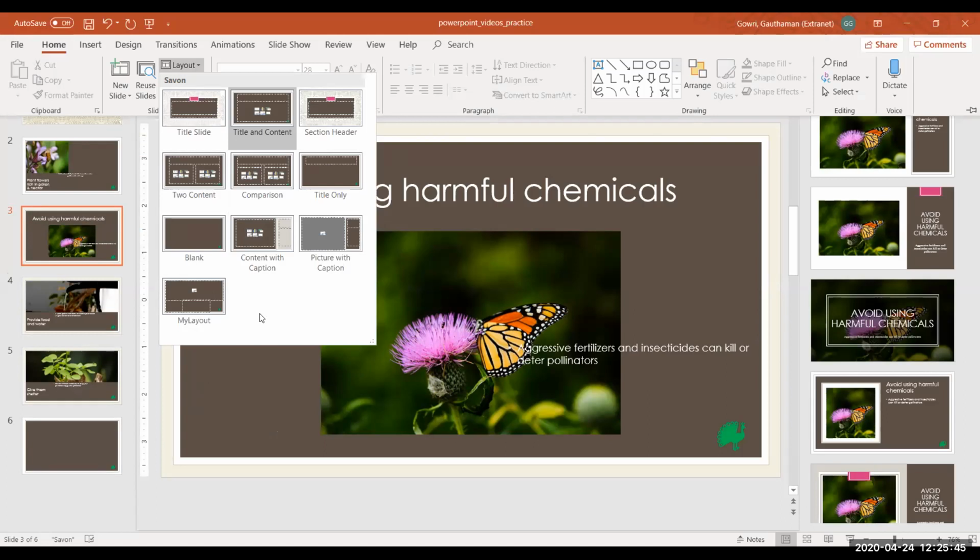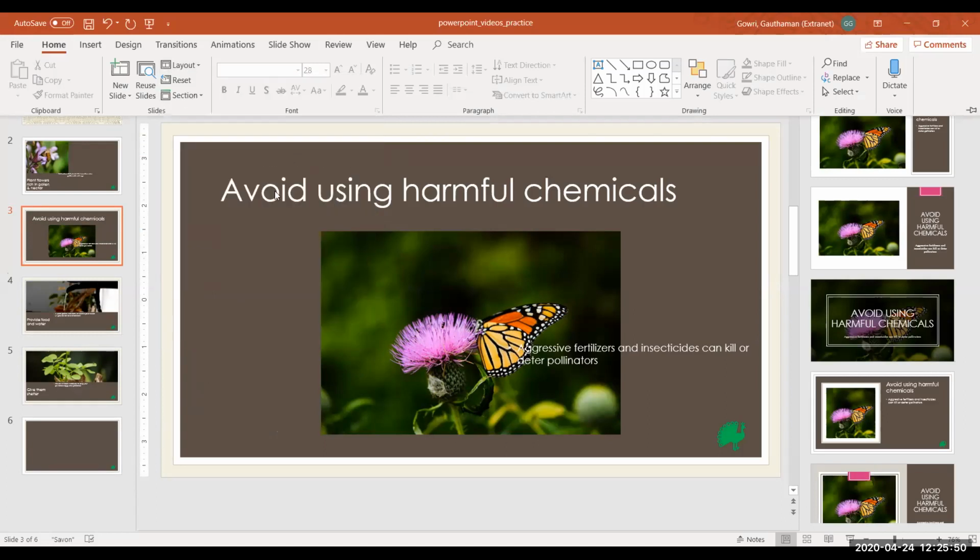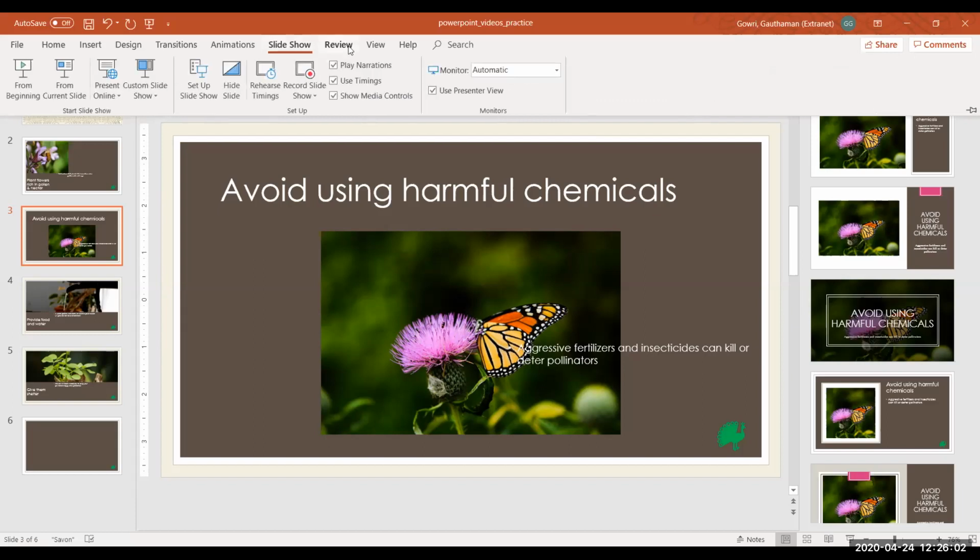And if the presentation has been created by cut and paste of slides from different PowerPoints, what will be the hierarchy of the master slide? Cut paste in the sense, I didn't get your question.